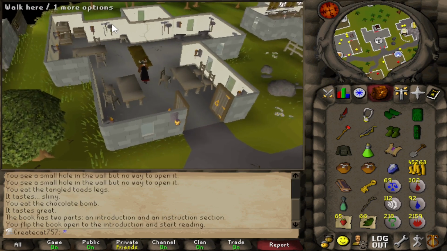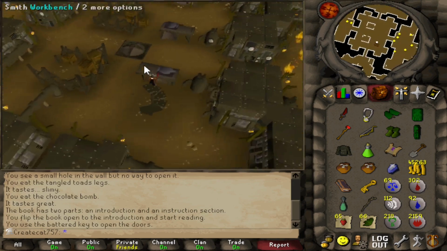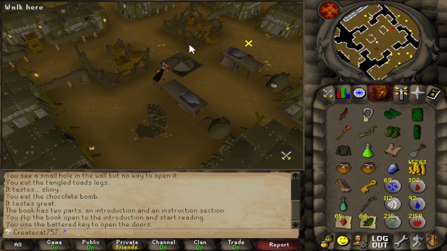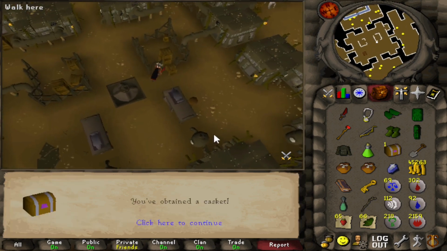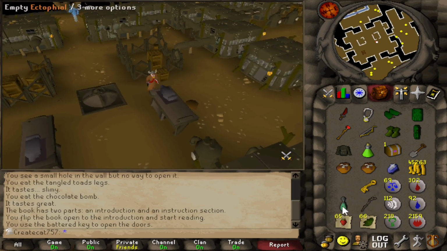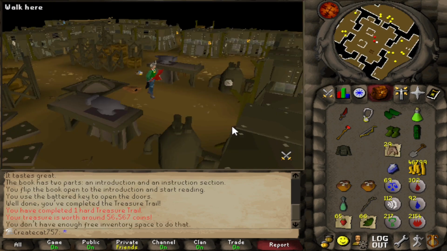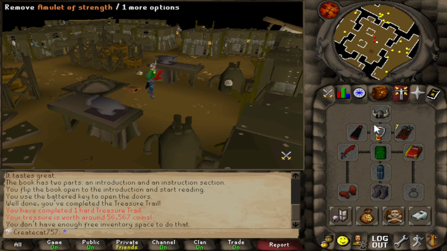Alright, I think that's it. I just need that key. Yep. Alright. So, one of these areas. Okay, yes, thank you. So, all I need, or all I want, is Black D-Hide, top or bottom, or a magic shortbow. That's all I want, and it's not that rare. That's crazy. I'm just going to keep this around, I guess.